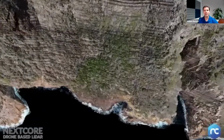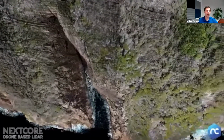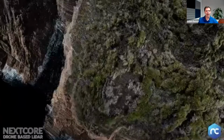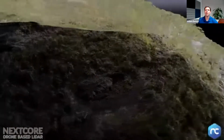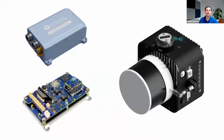Yeah, fantastic. And we might just take a little bit more of a look at the system on the next slide here. And I think what's interesting is really just how small it is. You're not operating a VTOL like a plane type. You're not operating at higher altitudes. You're really fitting everything into a really small footprint. If we just jump to the next slide, what's actually fitting inside your system here?